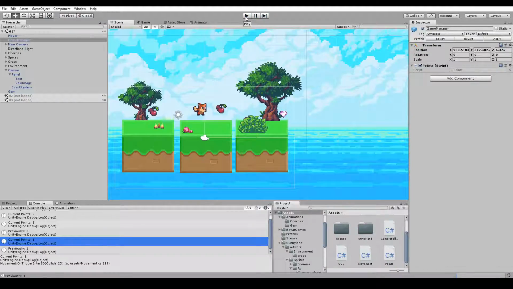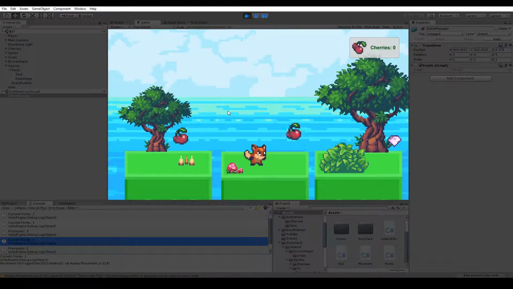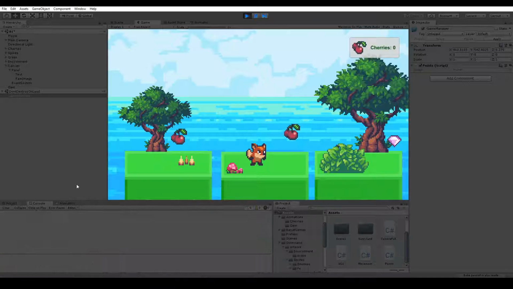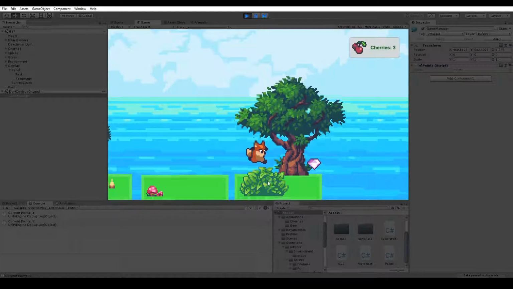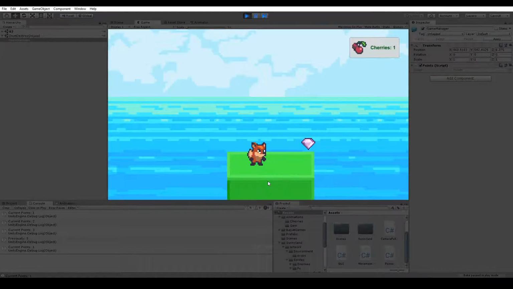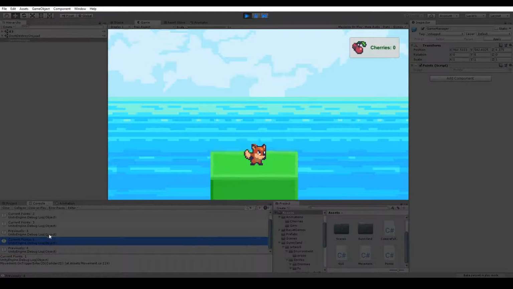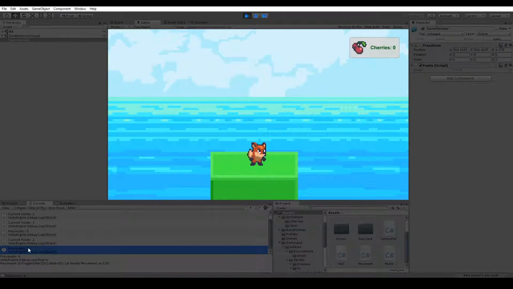Well, at least we learned another function, the DontDestroyOnLoad one, because it probably would have worked the way we did it before. I just hadn't seen this little mistake, and currently it should work just fine. So we had 3, we have 1, there should be 4 right now. And just as expected, there's 4 right now. Good. So this way we can also set up an end game screen, which will show all the cherries we have gathered along the way.